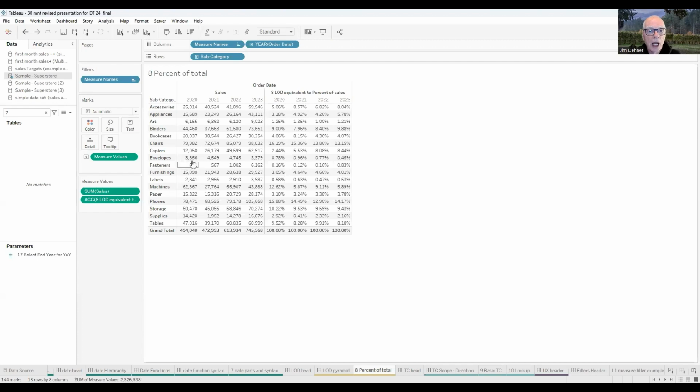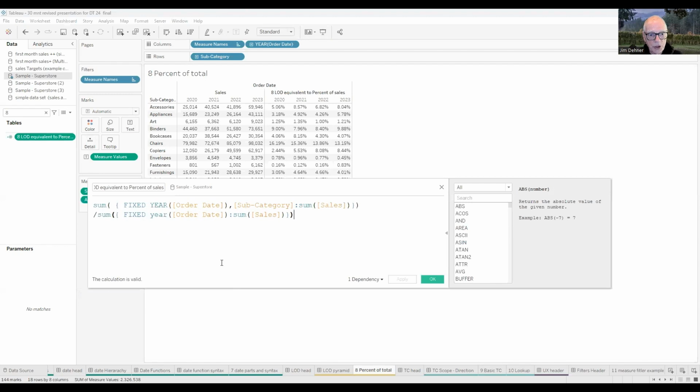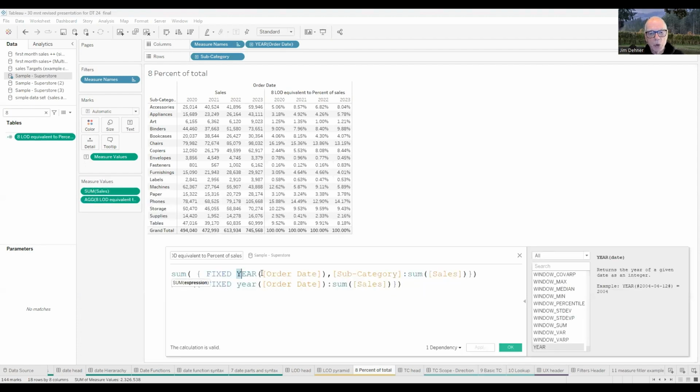Let's just take a real quick look here. I've got in this table my sales by subcategory and by year. What I would like to do is make this calculation. I want to look at every combination of year of order date, that's 4 values, and subcategory, that's 17 values. So there's 68 values, 4 times 17 is 68 values. For each one of those, sum the sales and save it so I can use it.